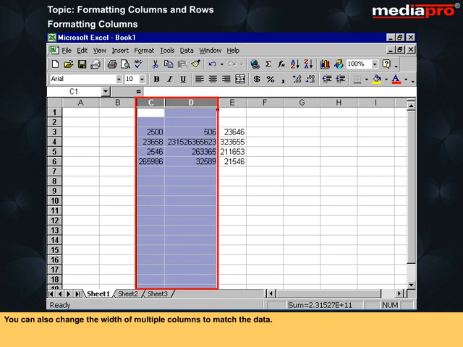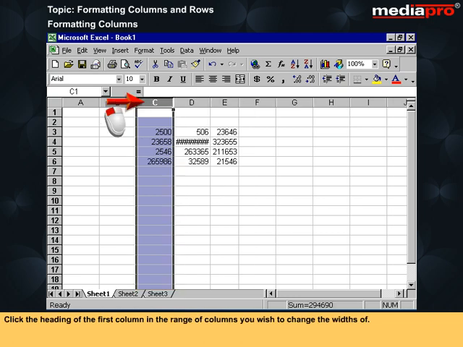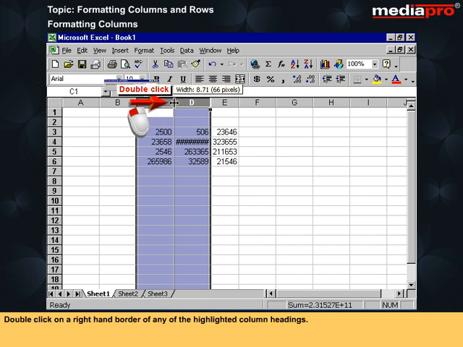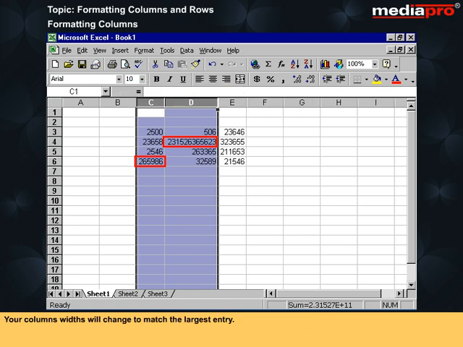You can also change the width of multiple columns to match the data. Click the heading of the first column in the range of columns you wish to change the width of. Then, keeping the mouse depressed, highlight the other column headings. Double-click on the right-hand border of any of the highlighted column headings. Your column widths will change to match the largest entry.